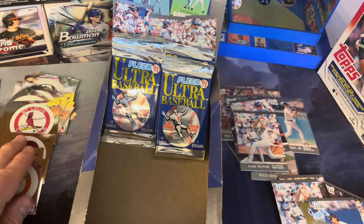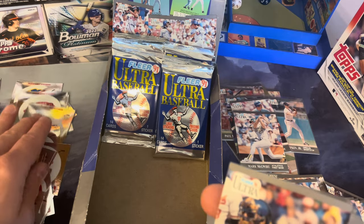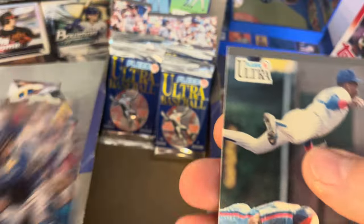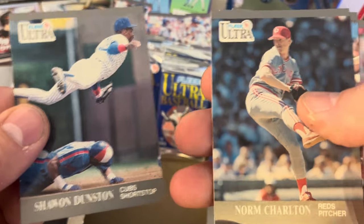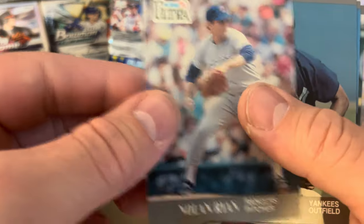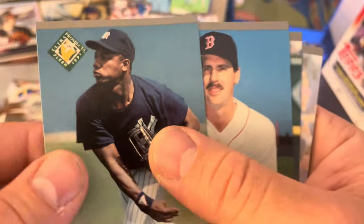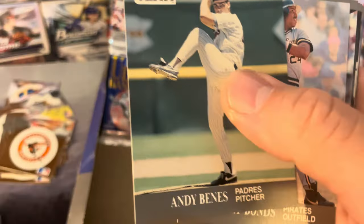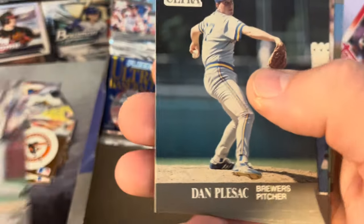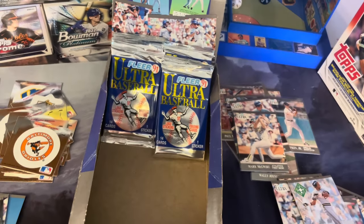Baltimore Orioles — did we get that one yet? I don't recall — I believe that is new, good! David Valle, Shawon Dunston, Norm Charlton, Nolan Ryan — I believe Ryan threw a no-hitter that year — Gerald Williams, Tom Bolton, Andy Benes, Barry Bonds, Matt Williams, Dan Plesac, Hensley Meulens, David Wells, and Mike Morgan.